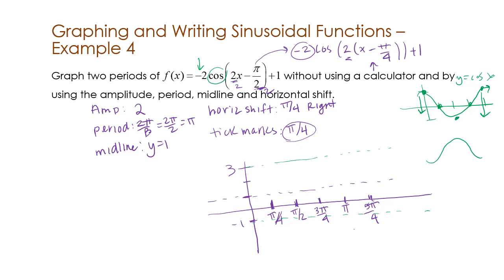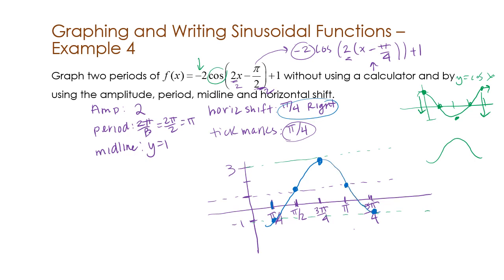All right, here we go. So I'm starting at pi over 4. Okay, so this is my first tick mark because I had to shift my graph over. So I'm going to start at the minimum because, again, this is reflected. So that means I end at the minimum. Halfway in between that, I'm at the maximum. Halfway in between there, I'm at the midline. Halfway in between there, I'm at the midline.